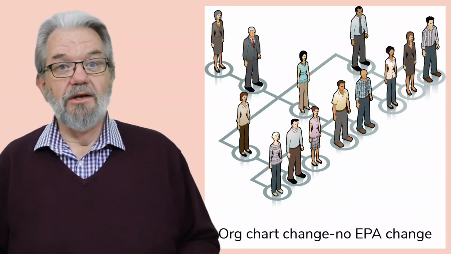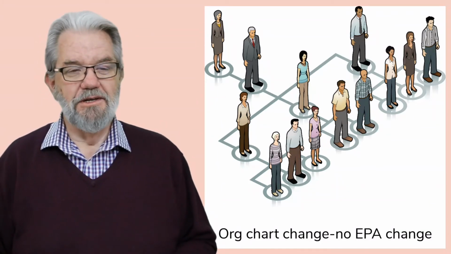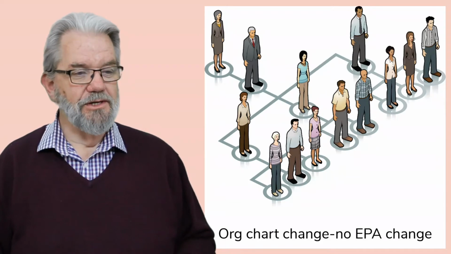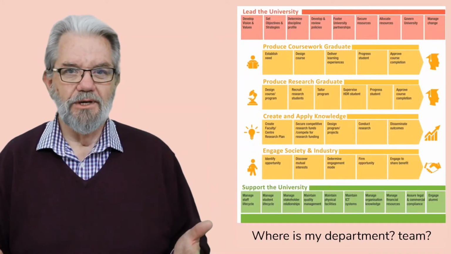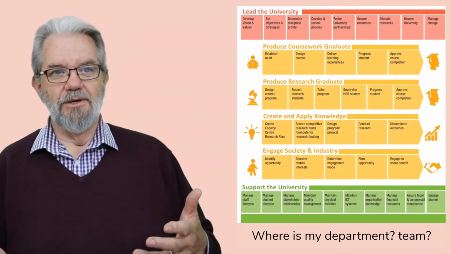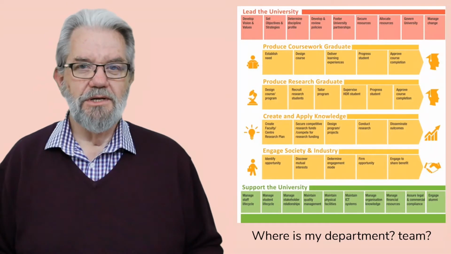So different people were going to be doing different things, but the processes themselves didn't need to change because the strategy hadn't changed. When we are doing those kinds of projects and when we're dealing with the process architecture as a management tool, the question often comes up, where's my department? Where's my team? Where am I?